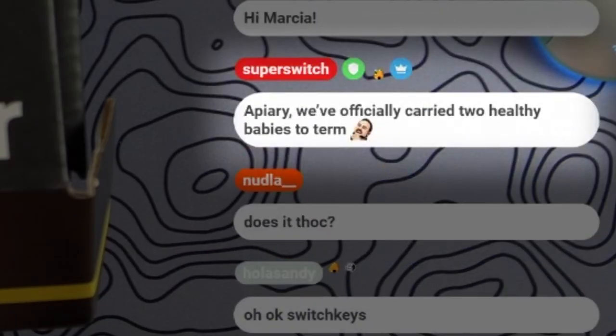Apiary, we've officially carried two healthy babies to term. The only baby I'm carrying to term is the Sunsetter.